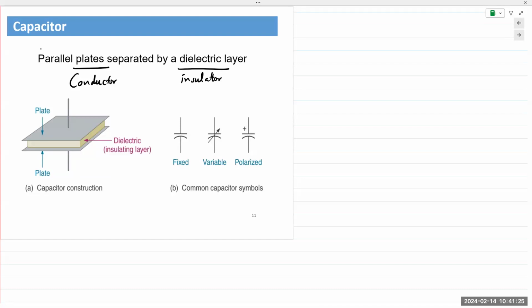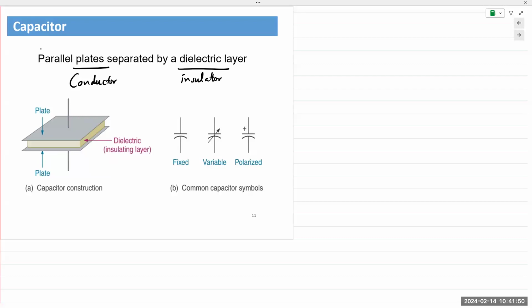You could take your two hands and put them together, separated by air. And if you had a meter capable enough to measure this low capacitance, you would see some value. So you put your palms together like this, close together, and you can measure capacitance between the two palms of your hand. But again, it would be very, very small, too small to be measured.